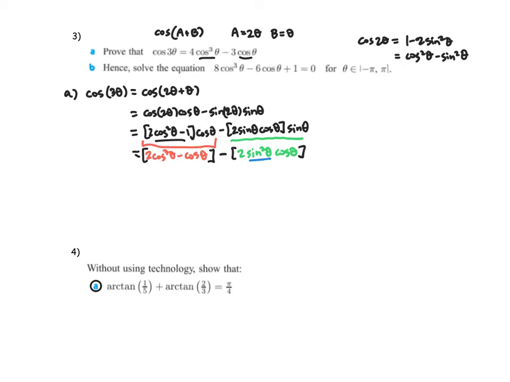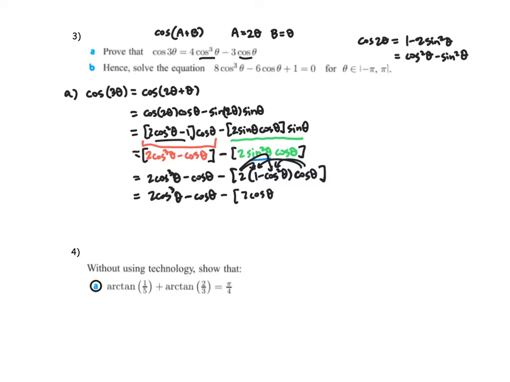Sine squared is 1 minus cosine squared. Okay, so here I'm going to have 2 cosine cubed theta minus cosine theta minus 2 times 1 minus cosine squared theta, cosine theta. Are you loving this yet? Because I am. This is great. Okay, keep it rolling. 2 cosine cubed theta minus cosine theta. I'm not going to write so much here. If I distribute a 2 to this and a cosine to that, I'd get 2 cosine theta. And then a 2 to this and a cosine to that, I'd get minus 2 cosine cubed. So I would have minus 2 cosine theta. This is messy, but we'll get our answer here in a minute. Minus another 2 cosine cubed theta.